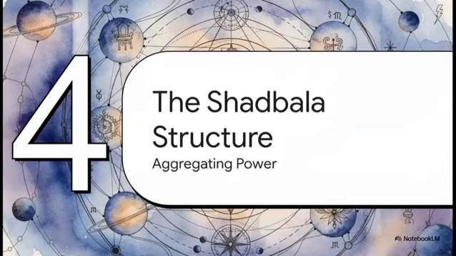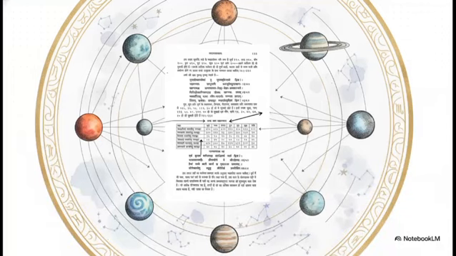Moving on to Part 4, the complete Shadbala structure. The text provides this incredible master diagram known as Spashtbala Chakrayas. It brilliantly aggregates all those distinct planetary powers we've been discussing. You can see the rows compiling the calculated Virupas for positional strength, directional, temporal, motional, and declination. It basically creates a comprehensive matrix, the ultimate scorecard of planetary dominance for any single specific moment in time.